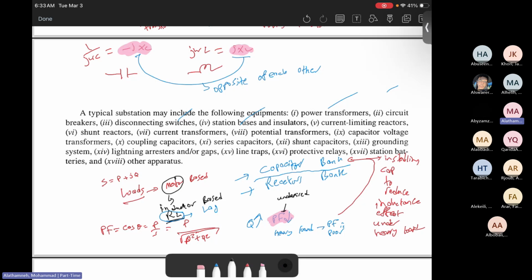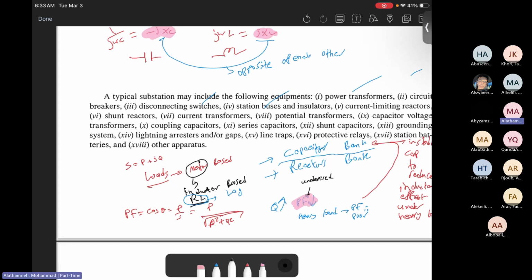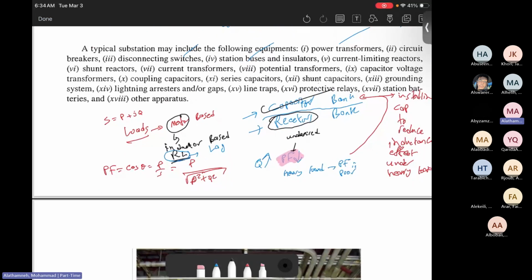Okay, so now we know what the capacitor bank is. How about the reactor? Reactor means inductance. What's the point of adding inductance? Let's make a quick recall of the equivalent circuit of the transmission line. Either medium or long transmission line, the equivalent circuit is a T model or pi model. For example, the T model like this, or the pi model like this.